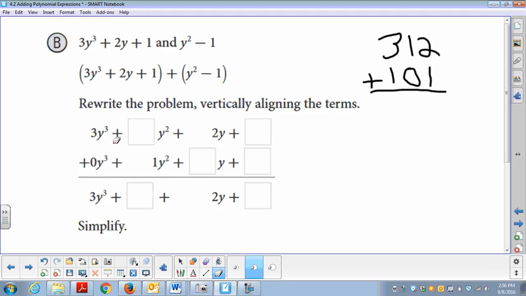We've got 3y cubed plus 2y, as you can see from here. And I'm going to place 0 here for my y squared, because I do not have a y squared. Then I have my 2y, and right here, since I still have a 1, I have 1 there. Now, notice how they went ahead and put a 0y cubed, because the y squared minus 1 doesn't have a cube. Okay, it does have a y squared, so I'm going to go ahead and place that as a 1. And right here, we don't have any terms for y, just y. So I'm going to go ahead and put 0 there. And then our last term on the end here is going to be negative 1.